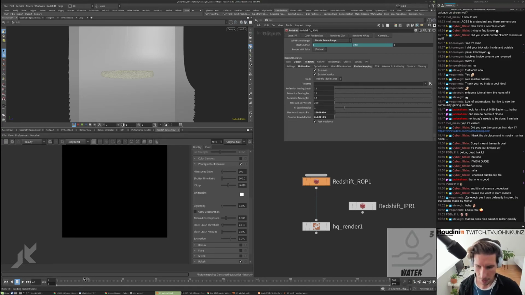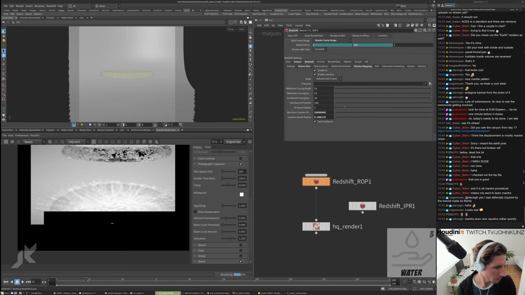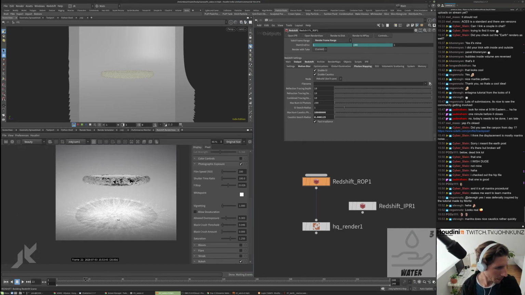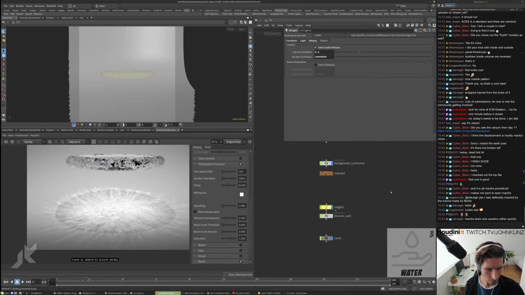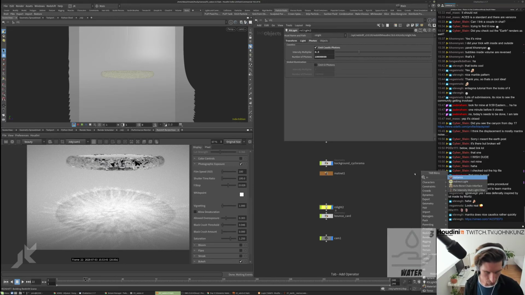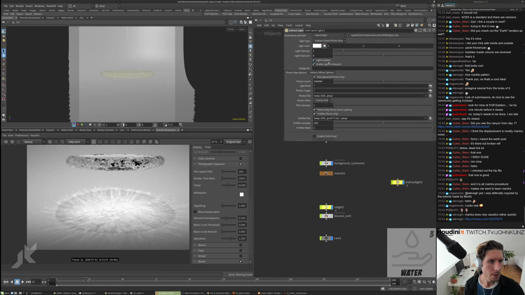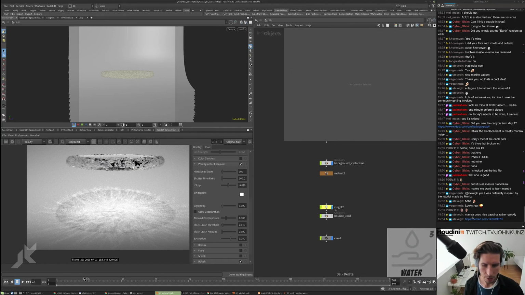I've never had that good of success with the Mantra caustics. I don't know why this is going so slow. Usually the Redshift ones are faster. This seems okay. But the Mantra photon caching thing, I've always had problems setting that up, but I've seen some good results out of it. Maybe the caustic map, where I think you do this indirect light. I think you can use this to do the photon mapping and photon points. So you could just set it to caustic.